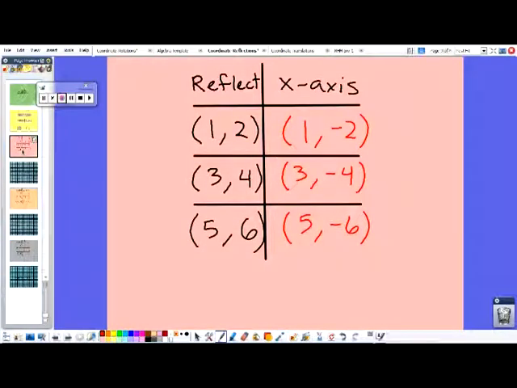Let's try. Going back to the x-axis. If I said the coordinate point was x, y, if I reflect it across the x-axis, do we have a rule? Let's see. All the x coordinates stayed the same. All the y coordinates, they switch. Not necessarily negative, but opposite. Whatever y is, it changes its sign.